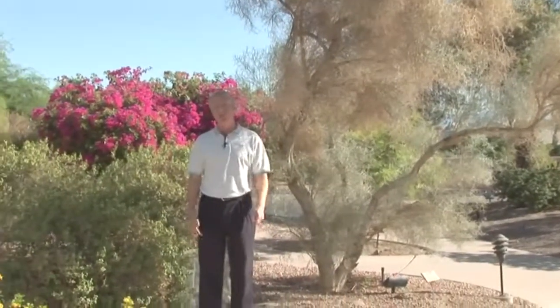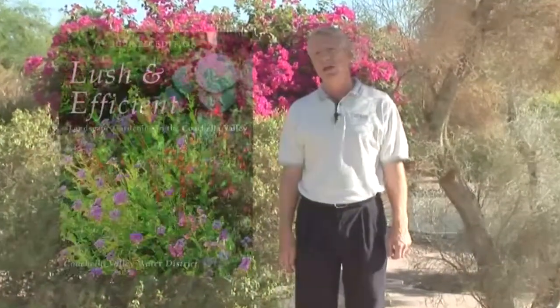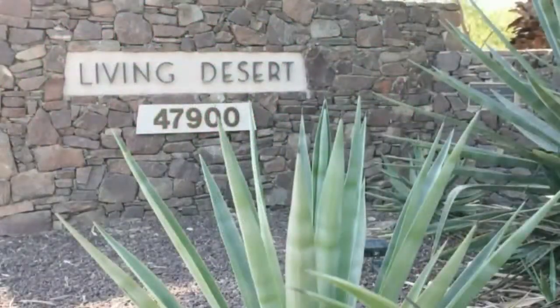And I encourage you to go and just see what you can do. Go to the local nursery, see all the beautiful plants they have. Visit one of our gardens here. The City of Palm Desert has a beautiful garden, the Living Desert. There's all kinds of good examples of beautiful water efficient landscapes around the Coachella Valley. I really encourage you to work at saving the water outdoors on the landscape, maybe even changing out some of that turf and putting in beautiful desert landscape.